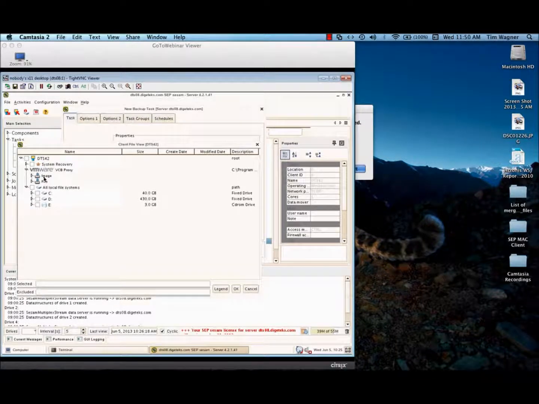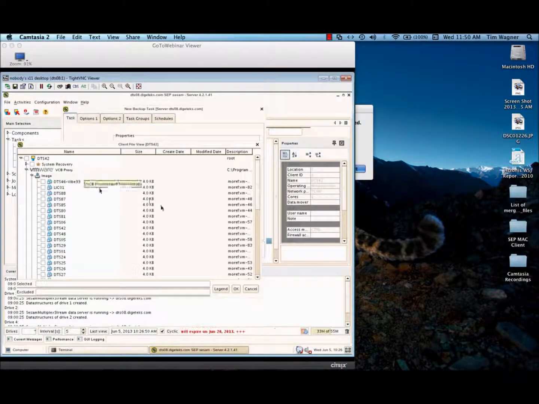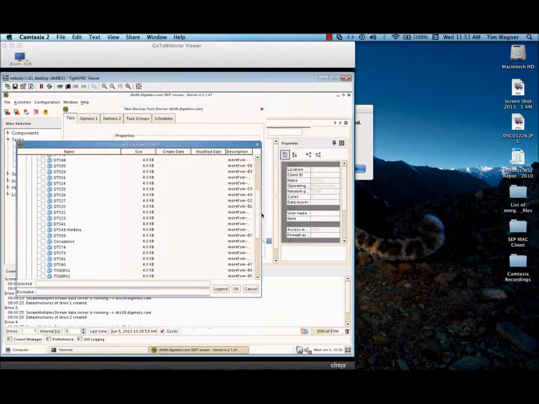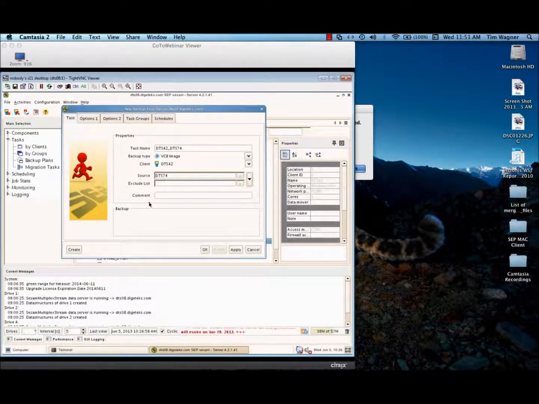And it goes out and pulls the vCenter to grab the entire pool. So this is a set of servers, and it's going to take the physical host and actually show every single virtual that's on all of those hosts, so you can see them simultaneously. You don't have to create a different backup or set up a different host for every single one of them. There's a few hosts on this one, so it'll take a little bit to enumerate, but once it does enumerate, again, you can just see all those servers listed here, and we can go through and just select the server, say okay, and it sets up all of our backup information just like it did for vCenter.